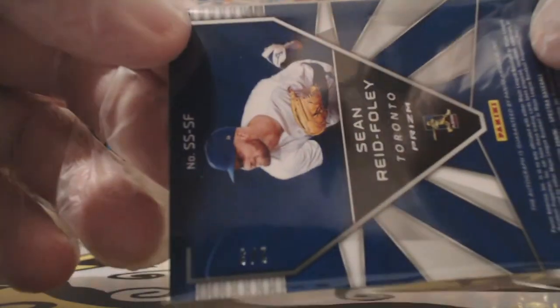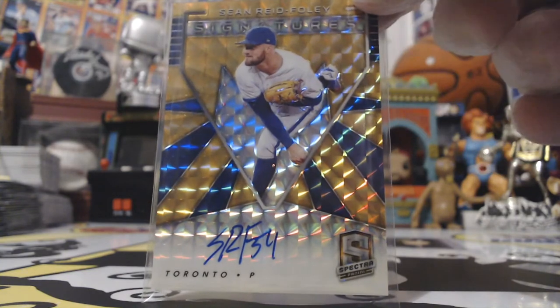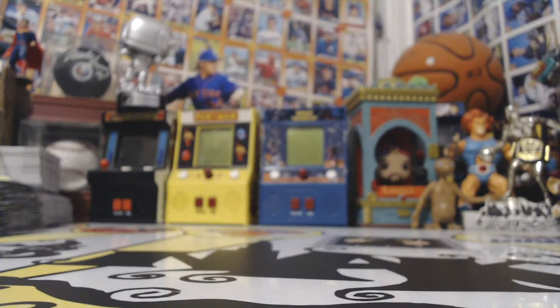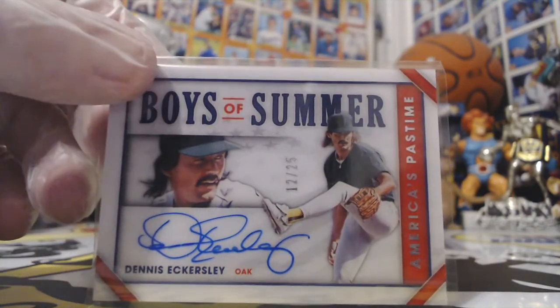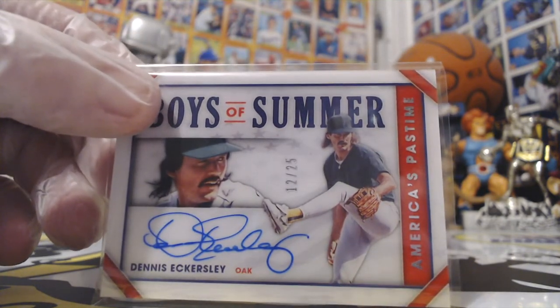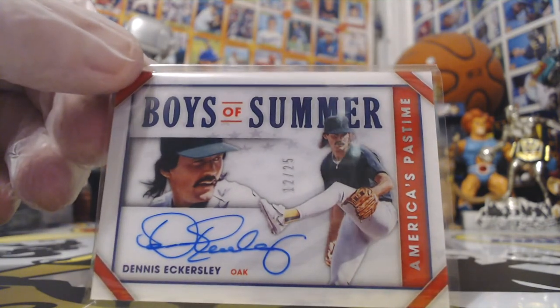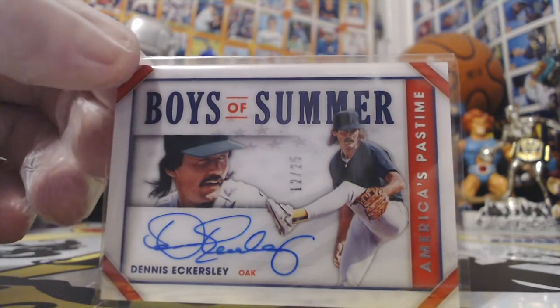2 out of 3, Toronto Blue Jays. Gold vinyl, Sean Reid-Foley autograph. And this is beautiful right here. 12 out of 25, Boys of Summer, Dennis Eckersley auto. Look at that autograph, man. Just beautiful. He does a great job. Yep, gotta respect the penmanship there.